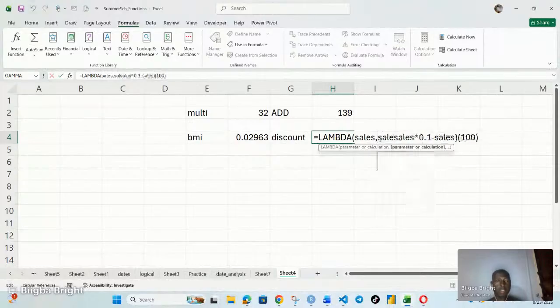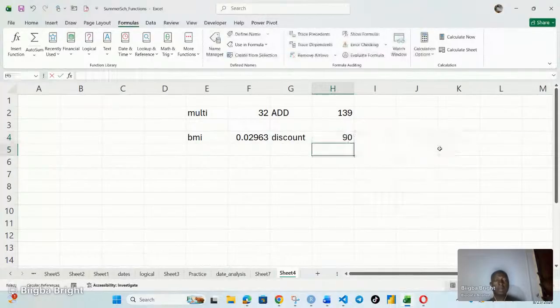So let's put it this way: sales minus sales times discount. And now come and remove this one around here. Yeah, and tap enter. So that will be 90. So if somebody has made sales of 100 Ghana cedis, then 10 cedis goes to that particular person, because that's the sales, 100 cedis minus whatever is here.